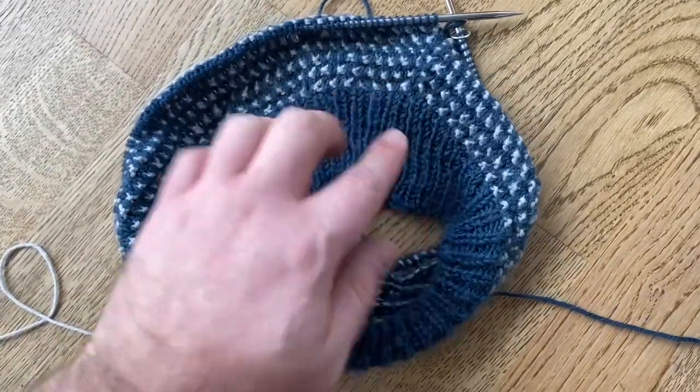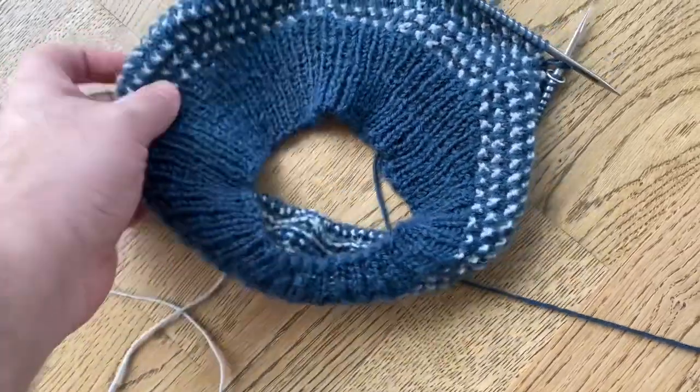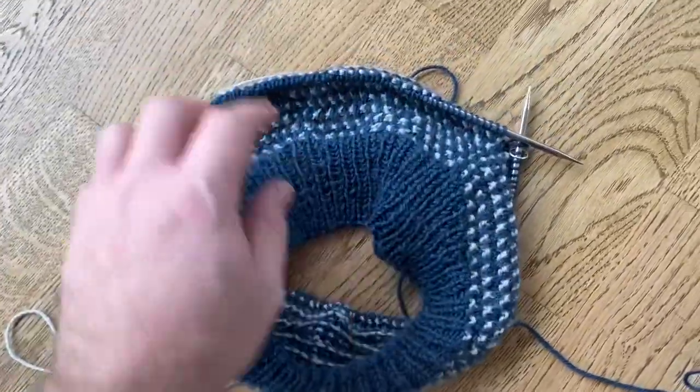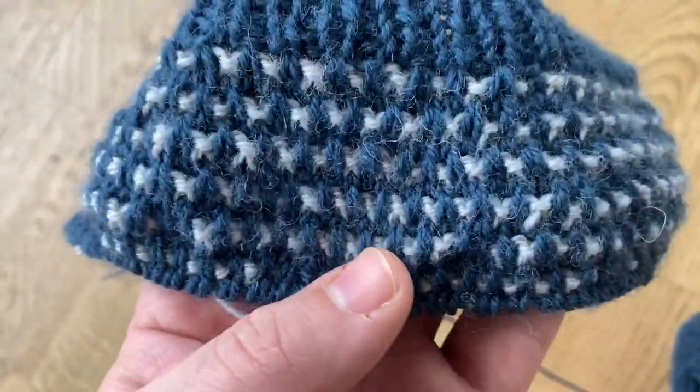We did some short row shaping, some German short rows along the back of the collar, which is going to raise the back of the neck up. I said I believe that's the right way around. And then we have the slip stitch pattern. So it's a lovely 4 row repeat.